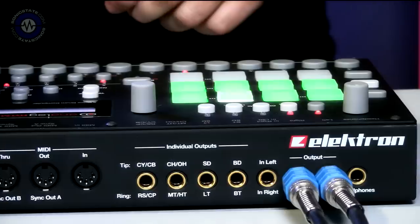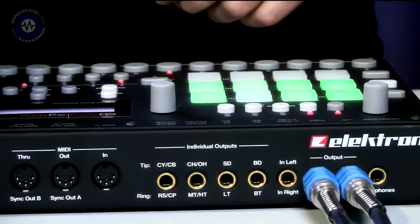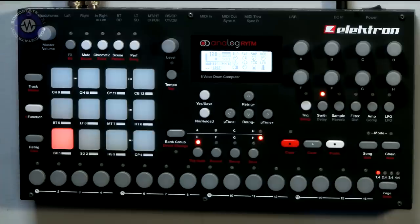So if you remember, Cenk and John came to show us the Analog Four, which was the first in the series of a new direction, more analog electronics-based instruments. And this is the Analog RYTM, which is an electronic drum machine with analog brains, basically. Yes, it's the analog brains with a digital control.